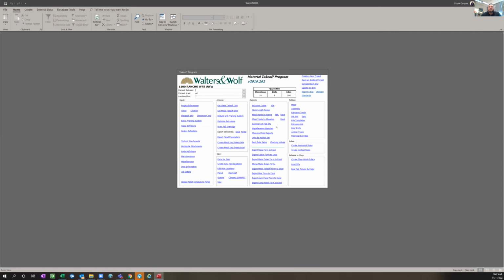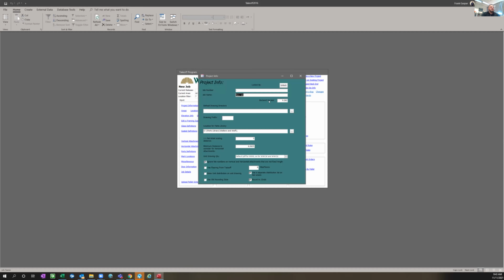I saw something disappear. Yeah, that data. All right, so once it saves it, it clears memory, and you want to enter the project info because now you're starting with a blank database. As soon as this gets done, we're going to enter the project info. Go to project info. Call it the same.